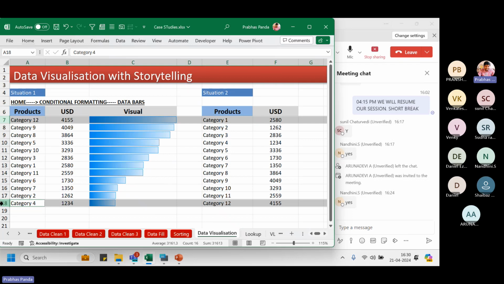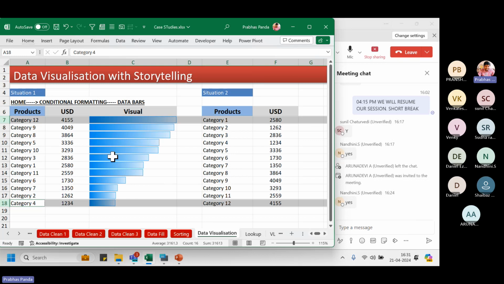From category 4, we got the least revenue. So whomever I'm presenting my data to, people are not going to struggle. It gives a self-explanatory story. And in case of my absence, if anybody from my team is presenting, they're not going to struggle. The data itself is self-explanatory, right?